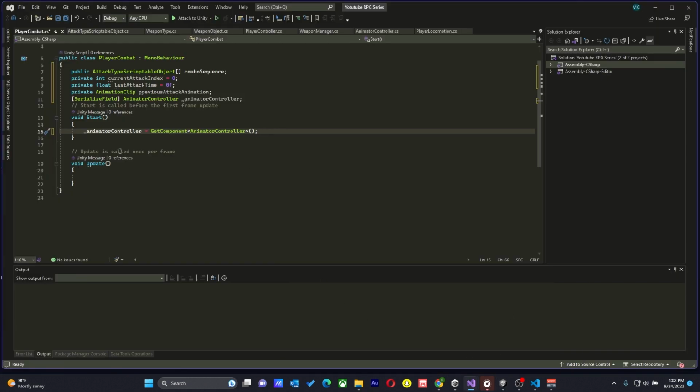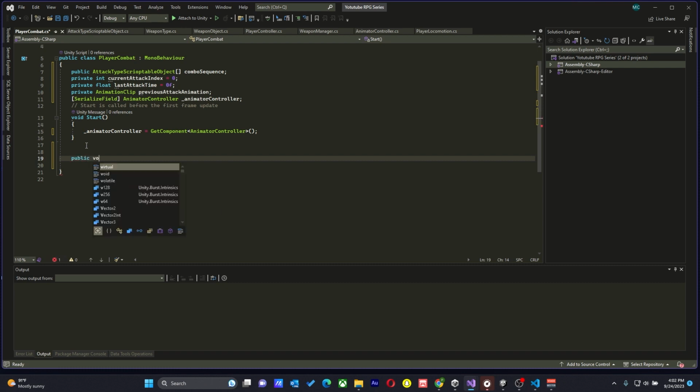All right, then we don't need the update here, we're not using it, because remember, our attack is coming from our player controller. So our player controller handles all input. So our input is coming from the player controller into the combat script. So what we're going to have here is a few functions. We're going to have a public, because we're going to call it from the player controller, void attack.